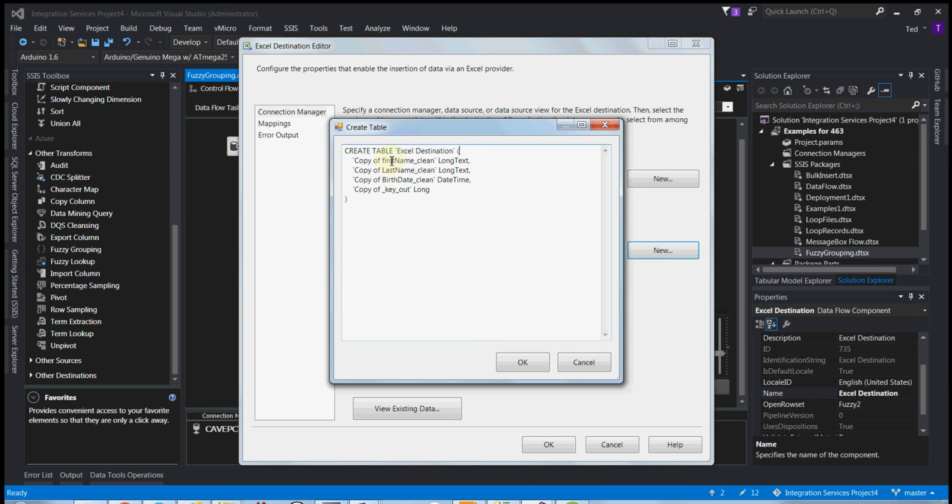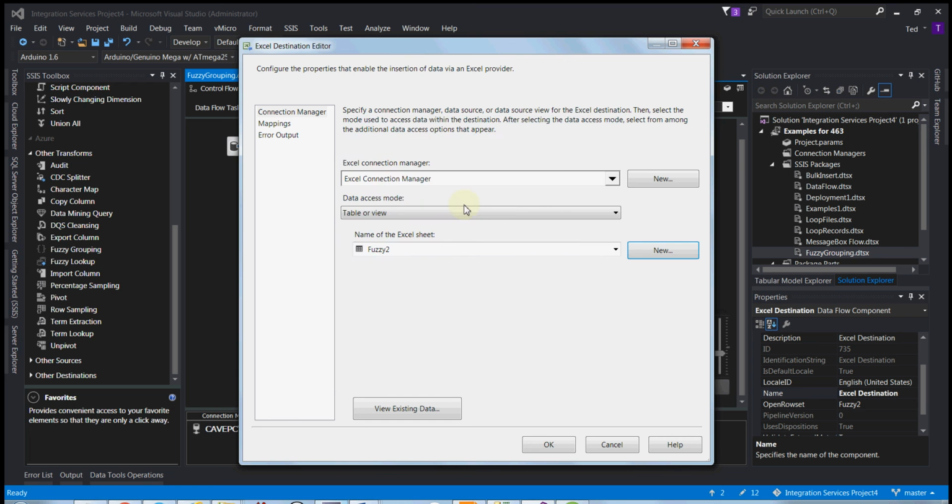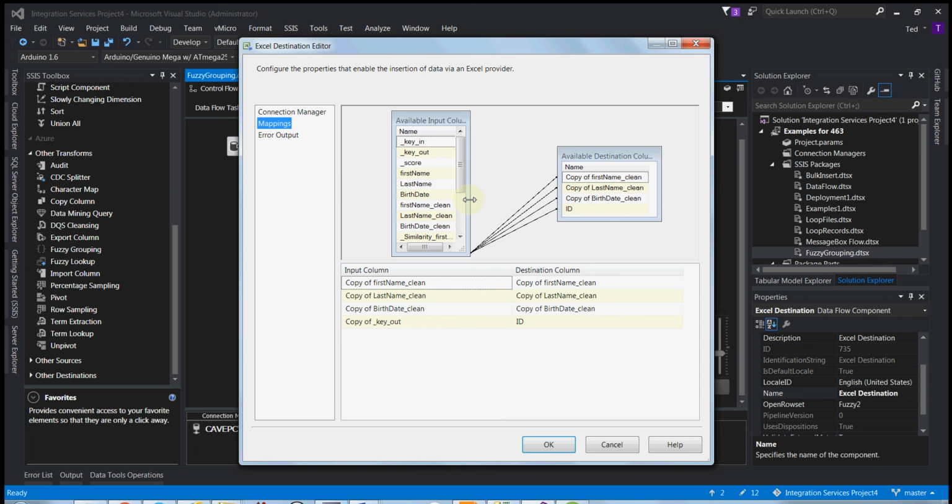You want the name, you want the key out, and you want to change this to something like ID, and this to something more like fname or whatever. You want to clean all this up, and then go to mappings. Here's all this incoming data, a lot of which we don't want, and you just map the ones you do want to the table we just made.